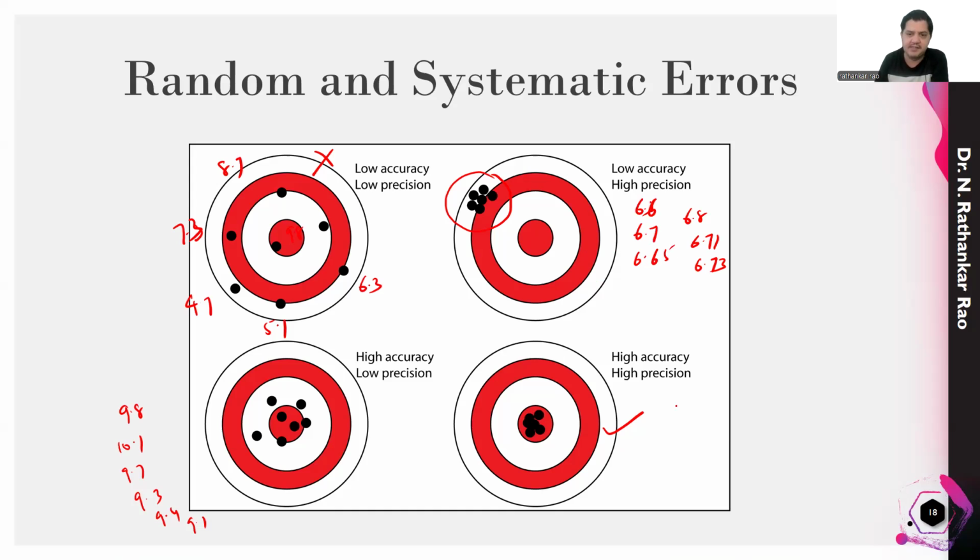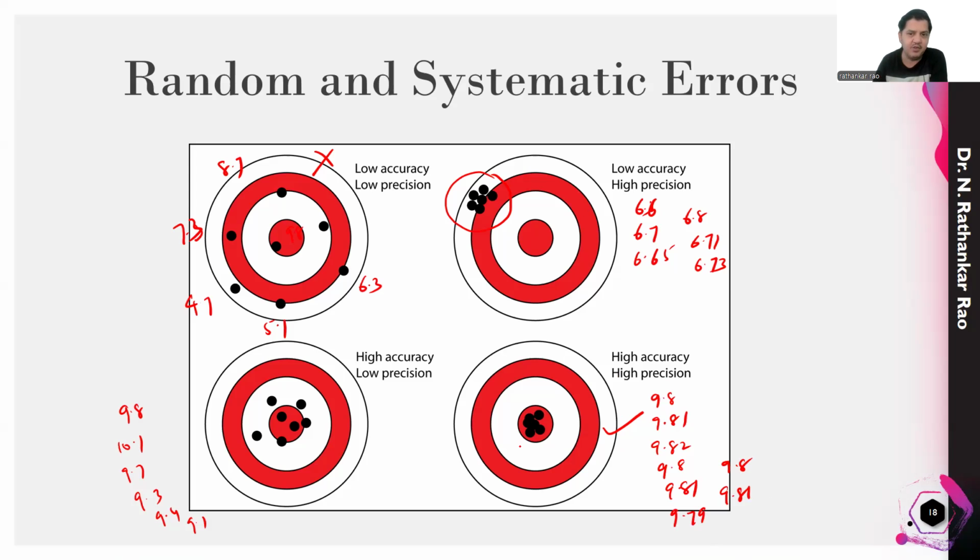The last one is this, which everyone desires, an ideal one. Wherein you are supposed to get 9.8, you get 9.8, 9.81, 9.82, 9.8, 9.81, 9.79, 9.81, 9.8. Now you see, it's almost centered around it. So this is always acceptable. You are an ideal student if you get a result like this.